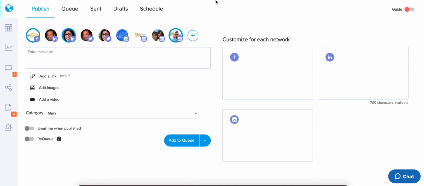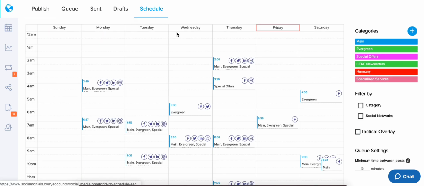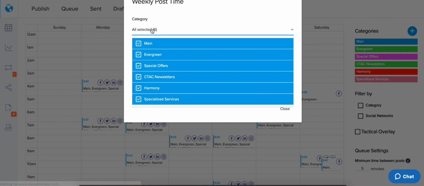I just wanted to show you some things about the schedule. You've got some good feedback, and I'm taking notes of those, but I want to explain how this works. So, the schedule, this is just your queue schedule, it's not our calendar. So, when you look at each one of these individually, what this represents is when an item in the queue is actually going to go out.